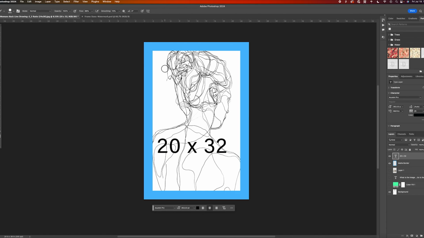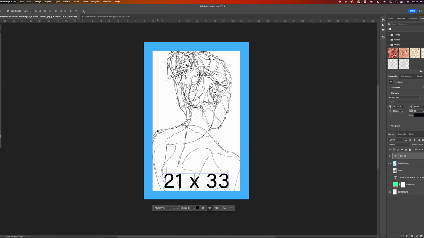So when you put the picture behind the mat to tape onto, you're going to have to be extremely precise. So really, I would like to give it at least a 1/2 inch on each side: 1/2 inch on the left, 1/2 inch on the right, 1/2 inch on the top, and 1/2 inch on the bottom. So we know that equals 1 inch. So I'm going to change this size to 21 by 33. All right, so that's our size. So you would think. And here's why I'm saying so you would think.